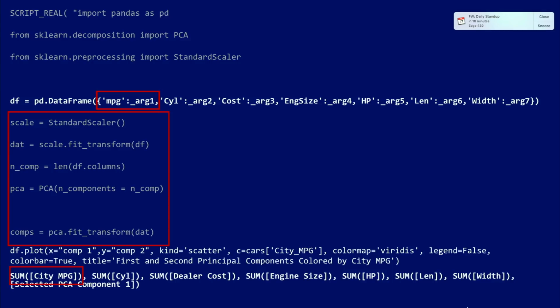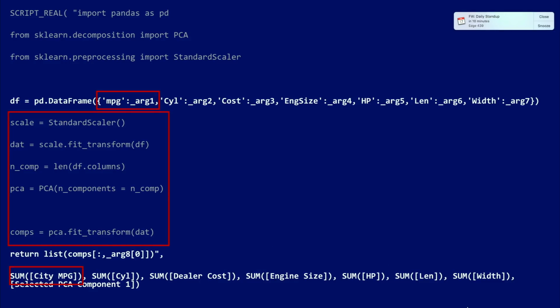So the only other change that we have to make is how do we then pass that data back into Tableau? Because we're building a calculated field, Tableau expects a column of result data that we're going to be able to pass back. So instead of that visualization code we have there, all we have is this section.